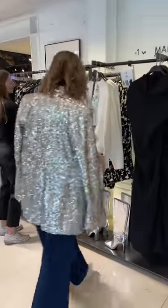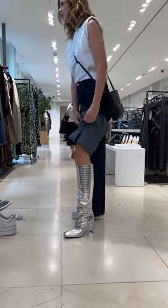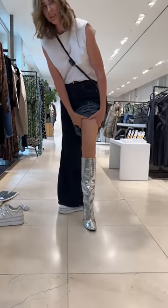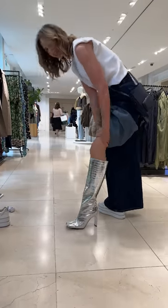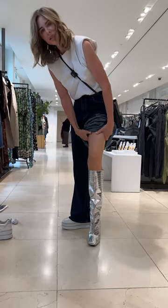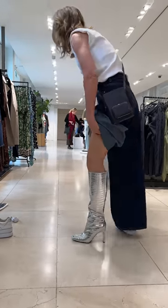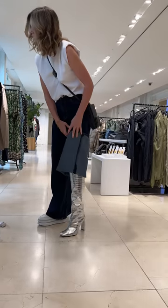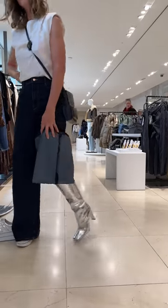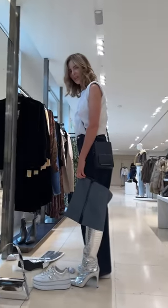Okay, this is an interesting boot. I actually want to try this boot on. If you were wearing them and you had really good legs and a mini skirt, I think you can do the scrunch. Yeah. Okay. So if I just pretend I've had some surgery on my knees and I pull them up and you get the feeling of somebody wearing a mini, just for a squint-your-eyes moment, then I think you're right. It would be cool. But if you wore a skirt with it like that, it becomes a bit Wellington bootish. I don't mind them, Molly. Okay, I'm glad I tried them.